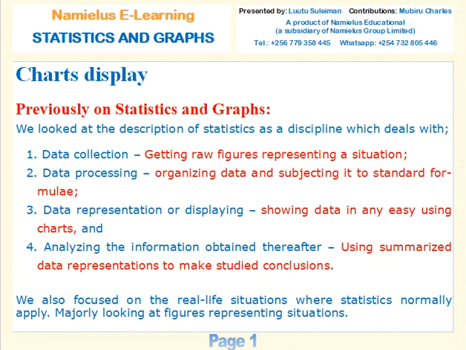Instead of having figures, you have a graphical display, an element which you can see, and it represents figures, but it is in other words a chart or a drawing. And 4, analyzing the information obtained thereafter. After we have represented the data on a chart or on any other display, then we use that very data, the summarized data, to make conclusions.